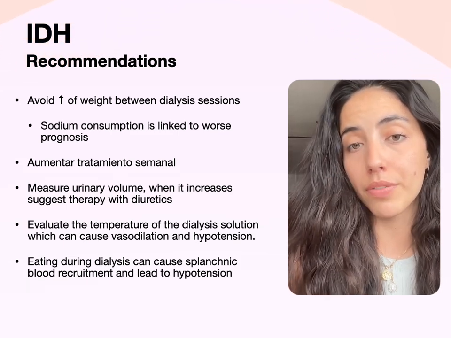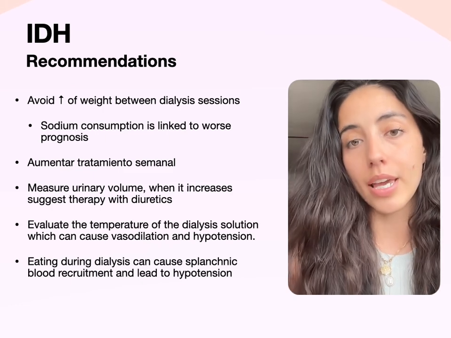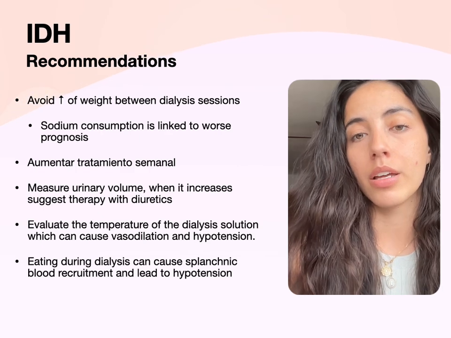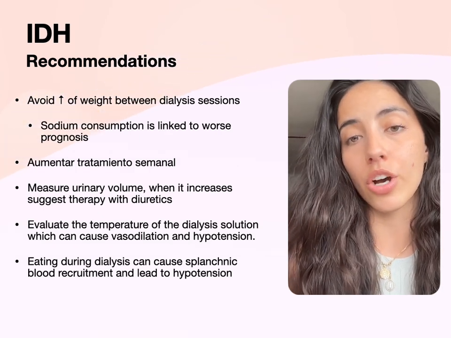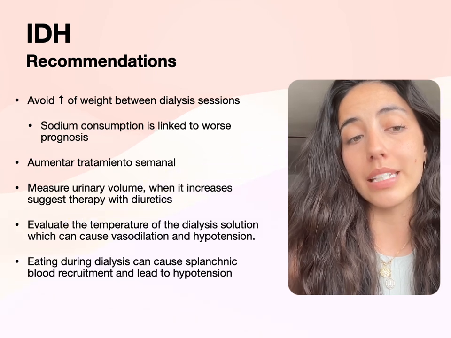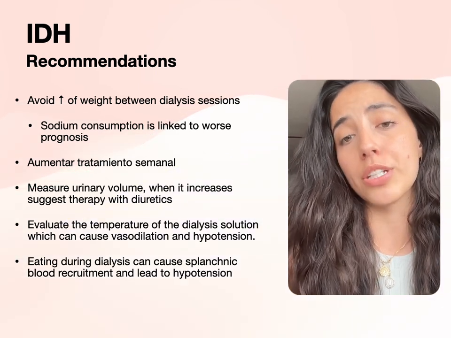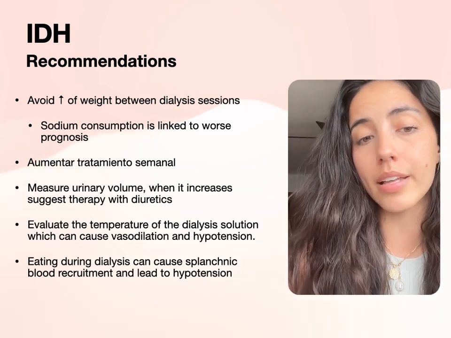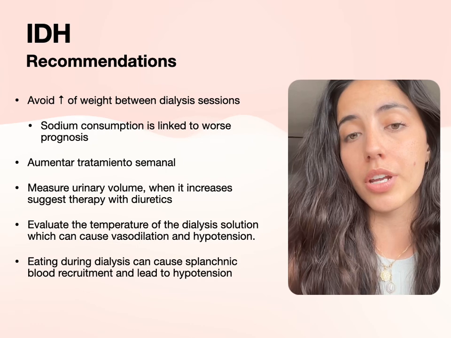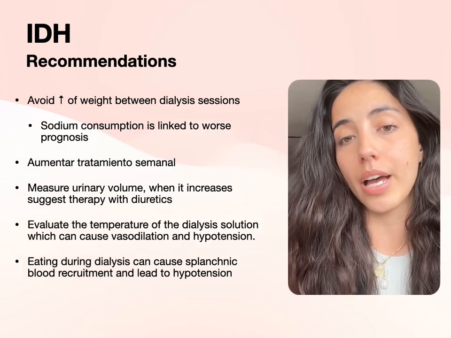The temperature of the dialysate is also extremely important because any shift in temperature is going to cause vasodilation, as heat facilitates the onset of vasodilation, and this can destabilize a patient. It's also important to consider that patients shouldn't eat while receiving dialysis because this causes blood to be sequestered within the splanchnic circulation, and it can also lead to hypotension.